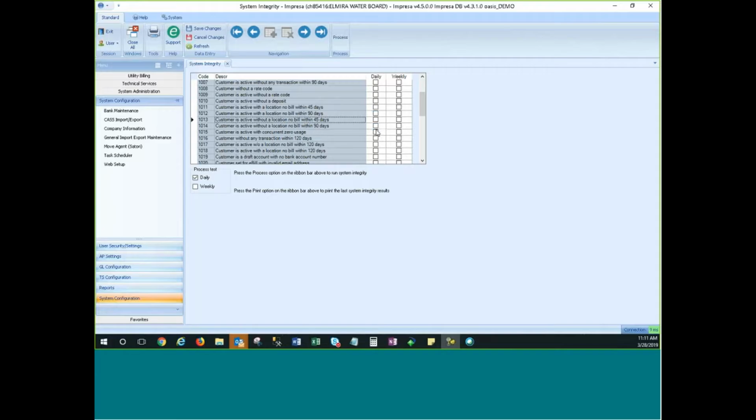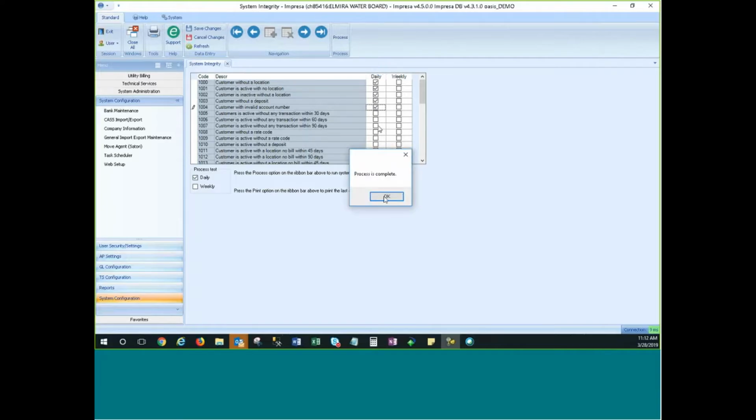They usually run pretty quick unless they're pulling back a lot of information. So you could do these in groups the first time that you run them, just to see what they pull back. So let's do a couple of them here. If this takes too long to run, then we may stop it in the middle, but I'm going to process that.